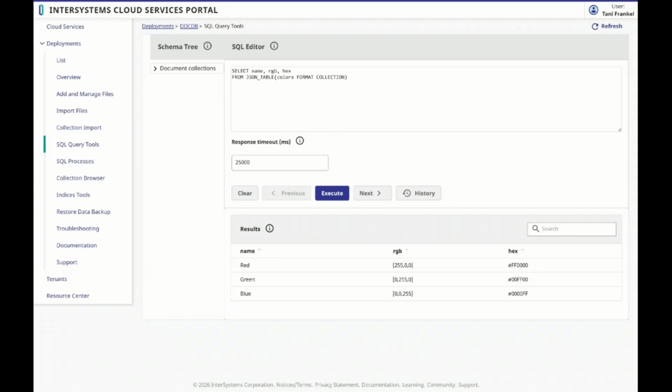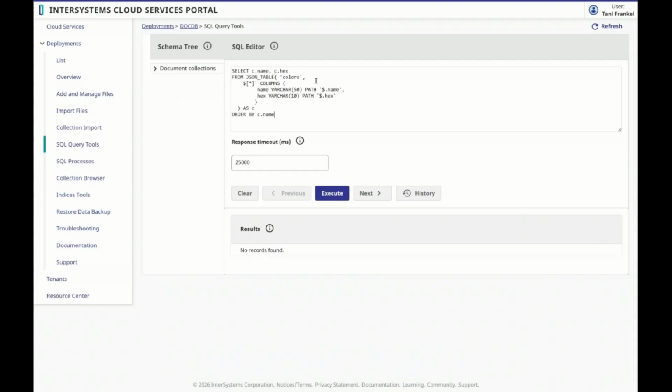I can run a little more sophisticated SQL query using, again, the same JSON table function, but this time I am defining the names of the columns, the types of the columns, and the JSON path that I'm aiming at.